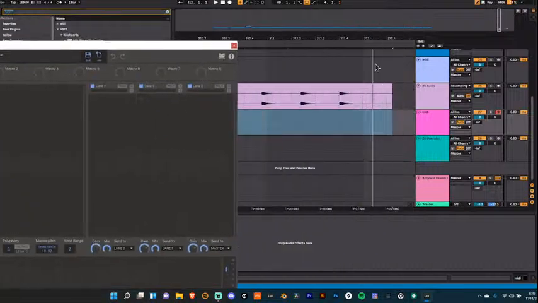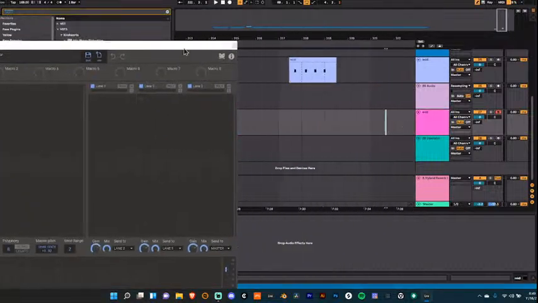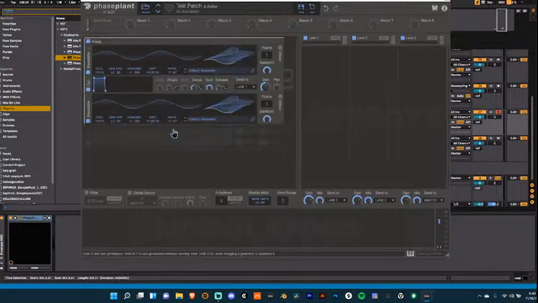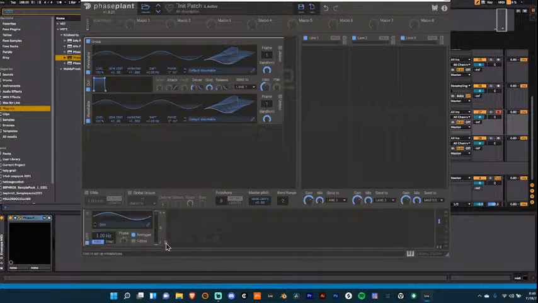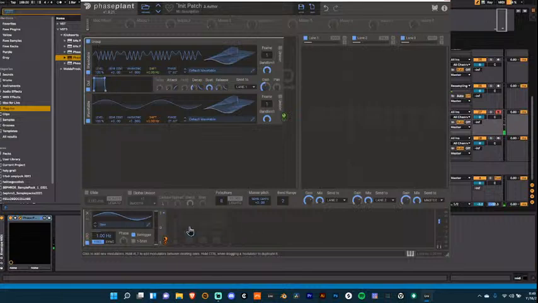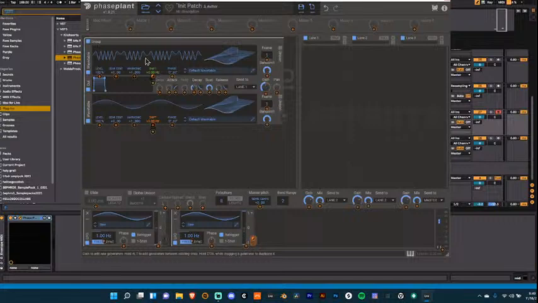So for this one, we'll try to get some yaw-yaws going. So I'll just start with one operator. And we'll just do an LFO to the frequency of this one and leave this one stable, and then have this one modulate the frequency. And then maybe another LFO, slightly different speed, modulate the pitch of this top one.